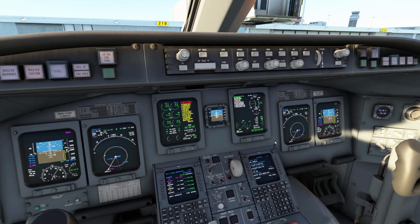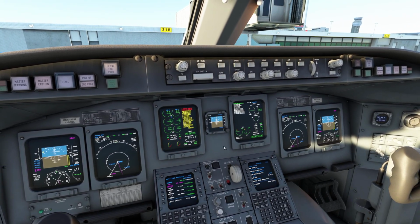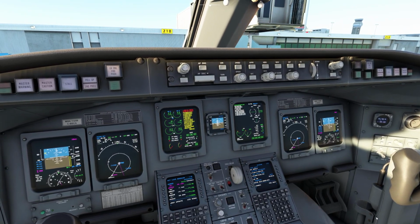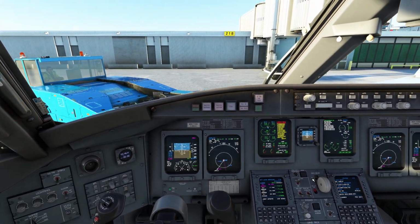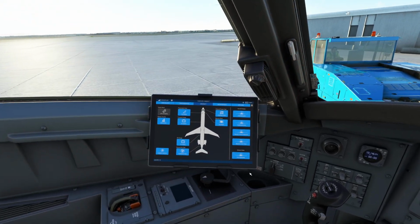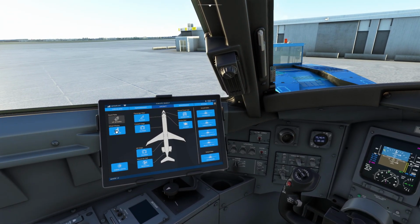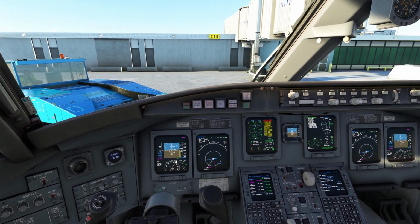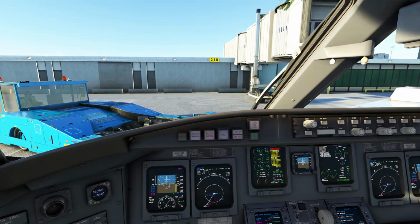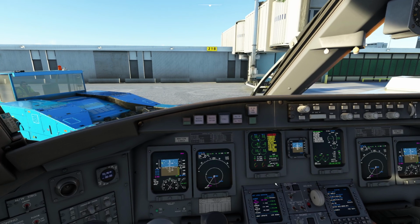Alright, our APU is slowly spooling up here. That's going. We're going to remove the ground air conditioner. We're going to remove the wheel chocks. Okay, so we're good. Let's start requesting our pushback.